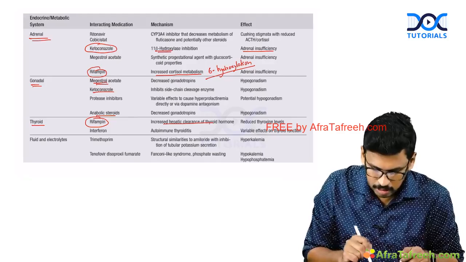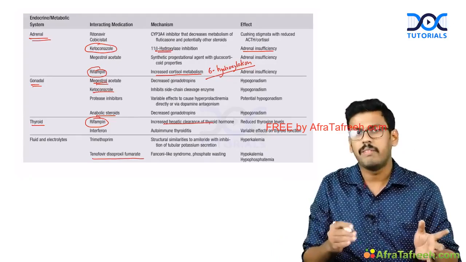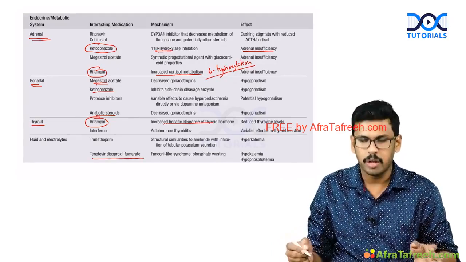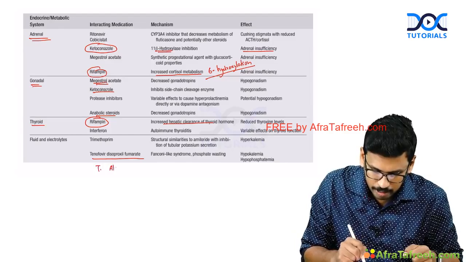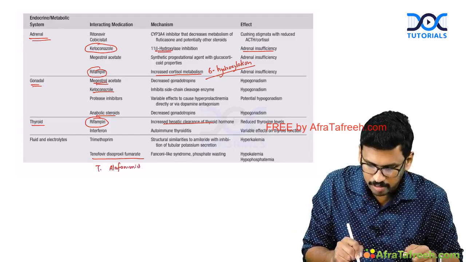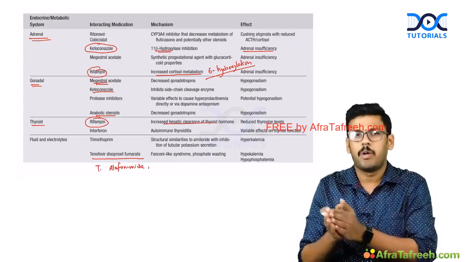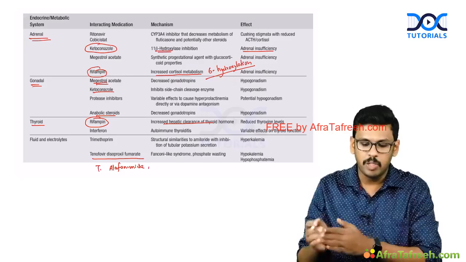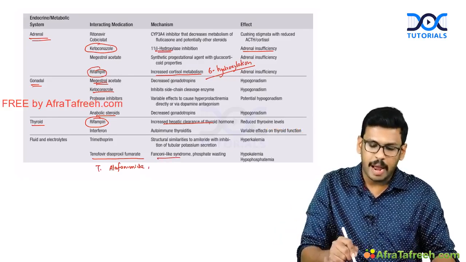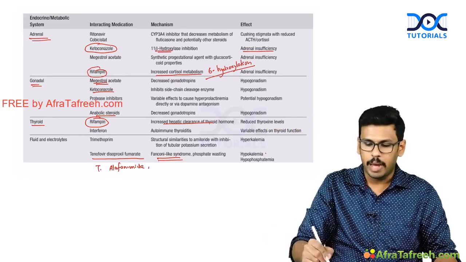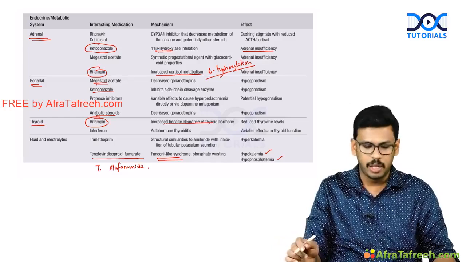Then very important, the tenofovir disoproxil fumarate. Tenofovir is available in two forms. One is the tenofovir disoproxil fumarate and second is the tenofovir alafenamide. This tenofovir alafenamide is devoid of the bone mineral metabolism effect, whereas tenofovir disoproxil can result in proximal tubular dysfunction, resulting in a Fanconi-like syndrome, where hypokalemia, hypophosphatemia and other features of proximal tubular dysfunction can occur.